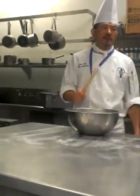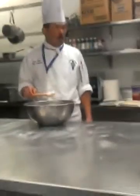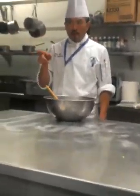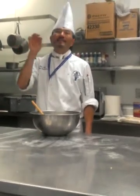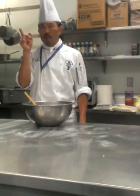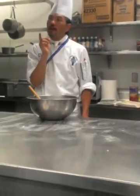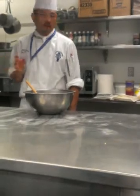Now, I am not going to tell you how much water this thing needs. I'm going to put some water in right now, and it's going to be up to you guys to understand that we have to get it to a certain glazing consistency, right? If yours is a little bit thicker than hers, it's okay, as long as it's glazing consistency. Everybody got that, right?